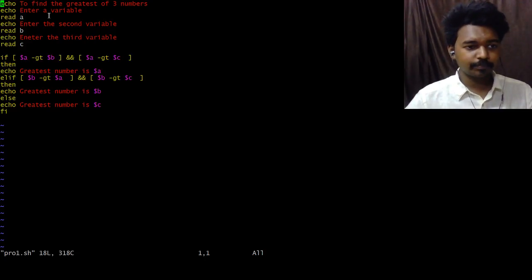Now there is a simple logic of if and else conditions. We use the dollar sign so that the values stored in a are read while comparing with another variable. So $a is greater than $b.